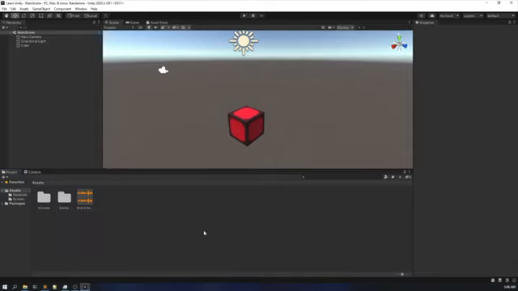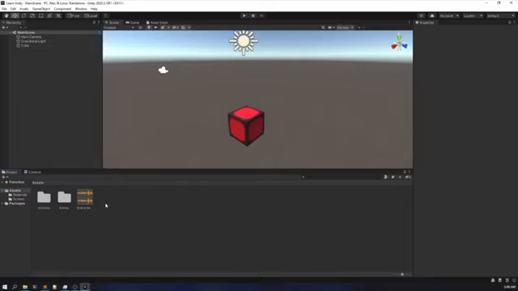Maintaining your project is really important. I remember when I was a beginner, I used to make my whole project very cluttered, and that actually caused a real problem for me later on, because managing those was really hectic. After working with Unity, I learned that it is really important to manage your project. So how do I manage?